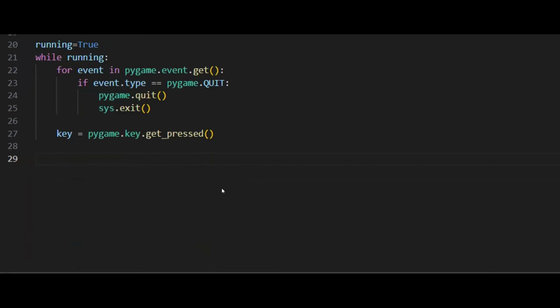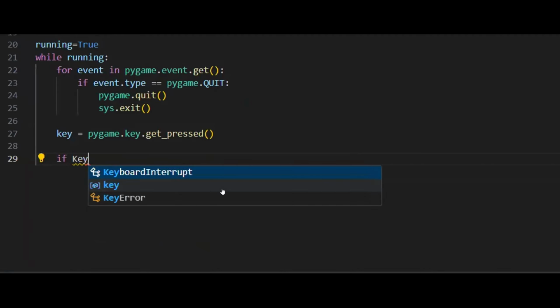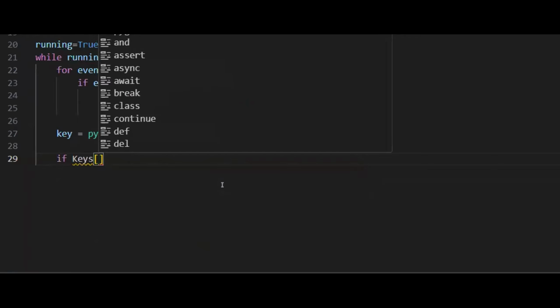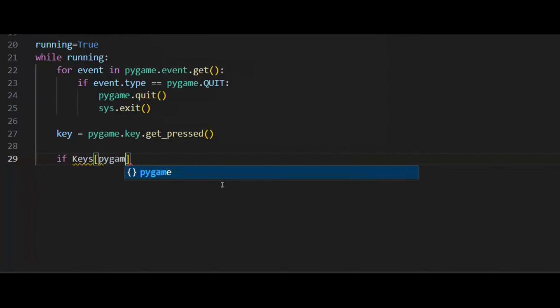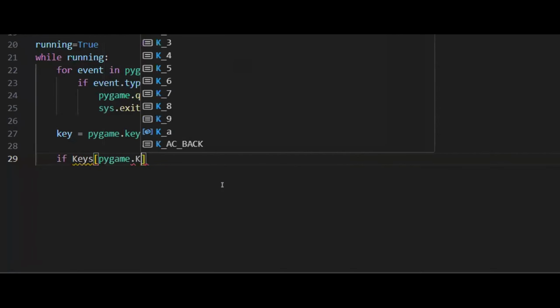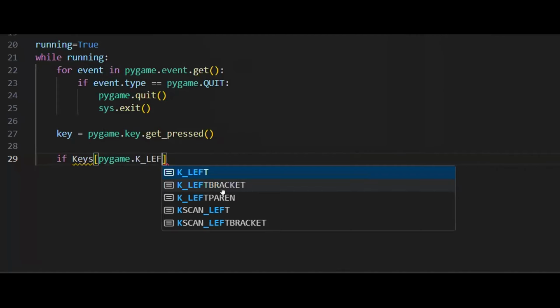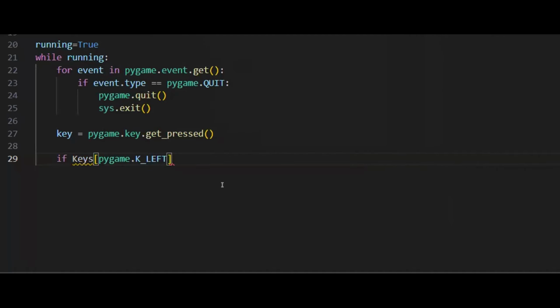That's why I will be writing the code like: if keys, I'll put the square bracket, pygame dot K_LEFT, everything in capital.